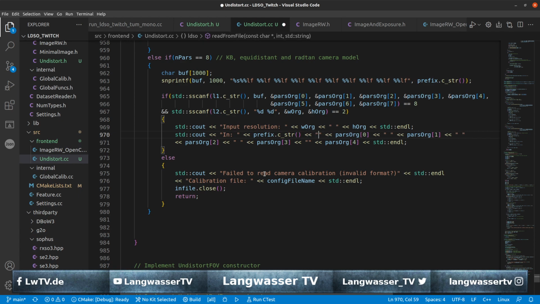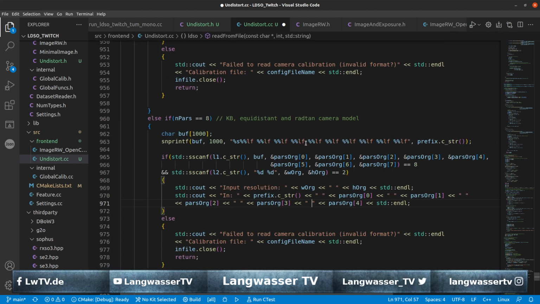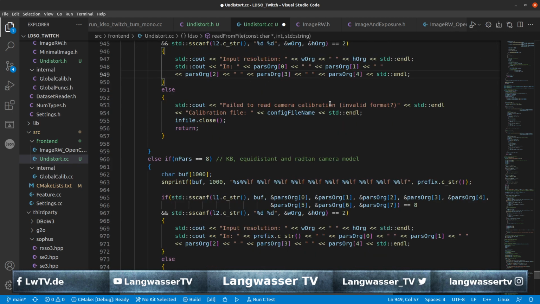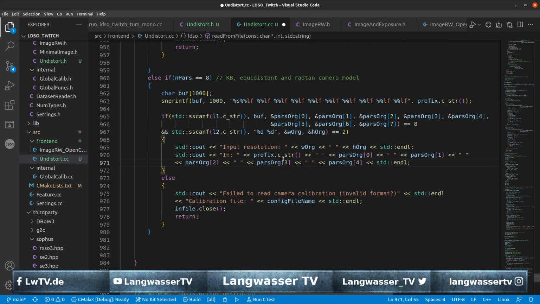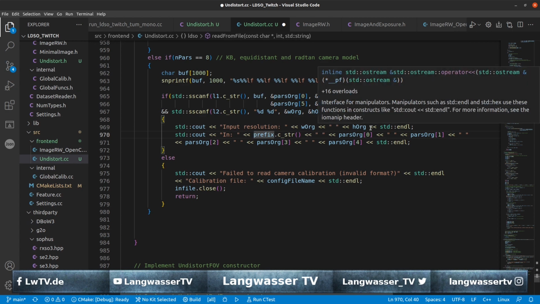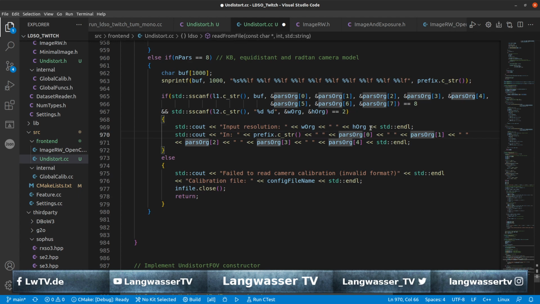And then let me quickly check that here. Okay, I was missing a space here. Let's put it in there. So we print out the prefix, and then we print out the parsed arguments at position 0, 1, 2, 3, 4.